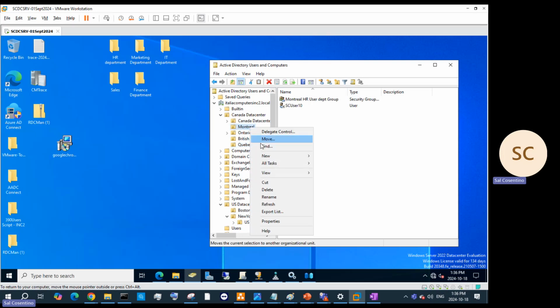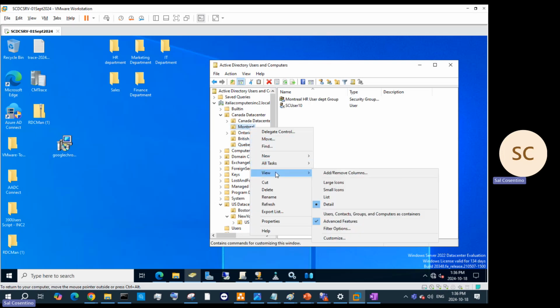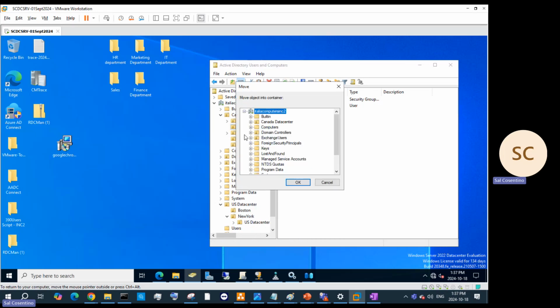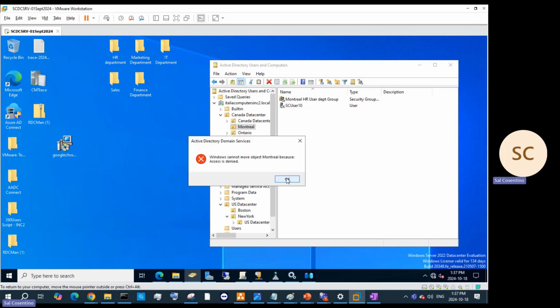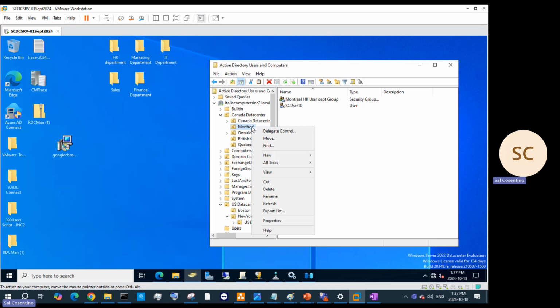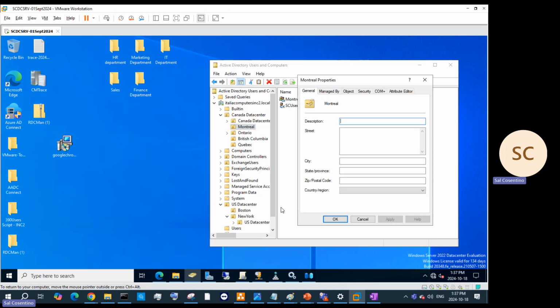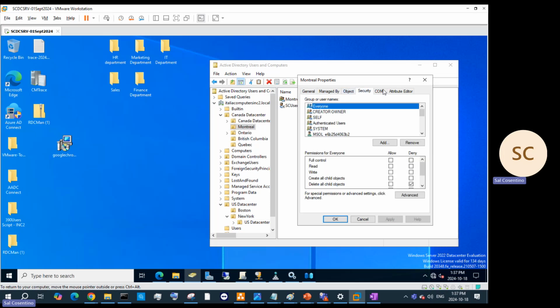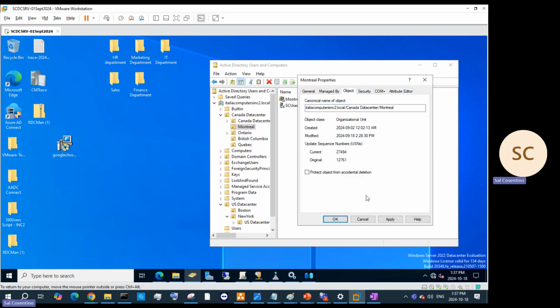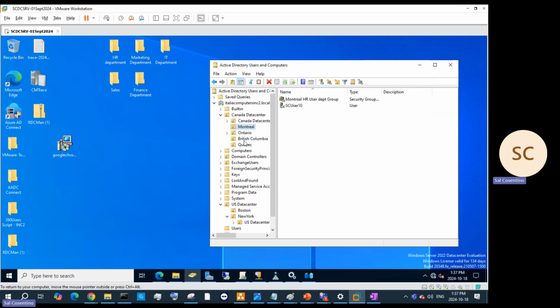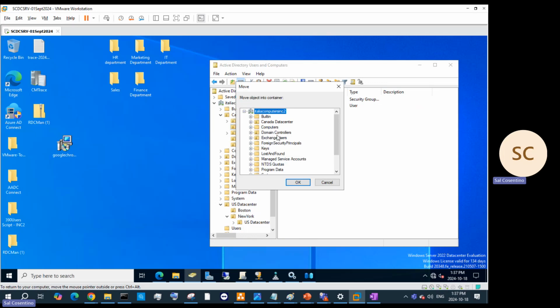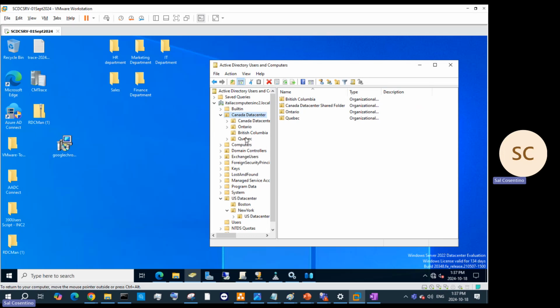And then I'm going to move my OU with the move button here, and I'm just going to go to my Canadian data center and move it to Quebec. Now you'll notice that I have a move object error. That's fine. We just need to have the delegation, or we can set permissions for that within our object. We can remove the accidental deletion because it makes sense. You need to understand how it's created there. So we can now move this into our Canadian data center, and we want it in Quebec. And I should be able to move now without an issue.